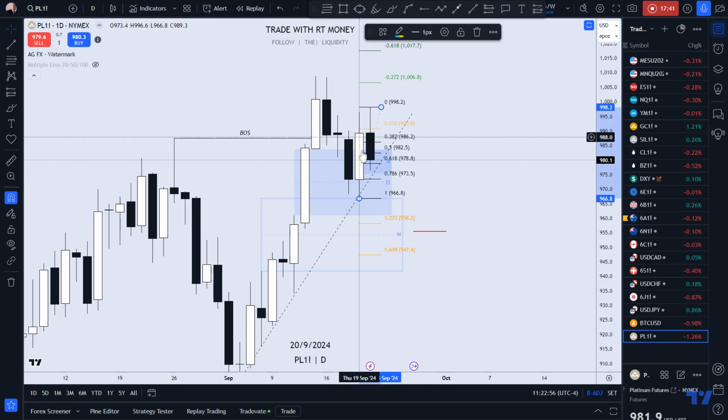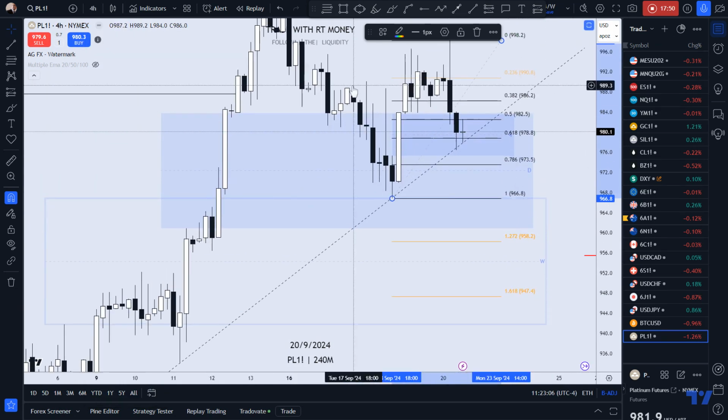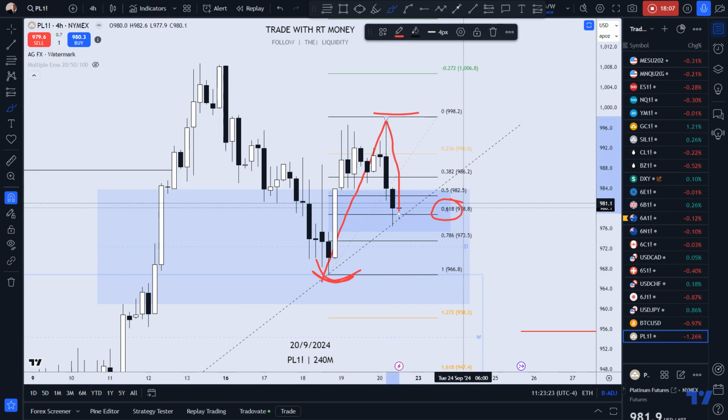Boom. From this trading range, from this bullish candle to the pullback, we have a pullback. I want to see, and I already showed you, I want to see where it ends, because those fib levels are real. And look where it ended, right around the 618. From the swing low to this high is our dealing range. Price pulled back to the OTE levels, 618. This is the golden ratio, folks, of the Fibonacci retracement.